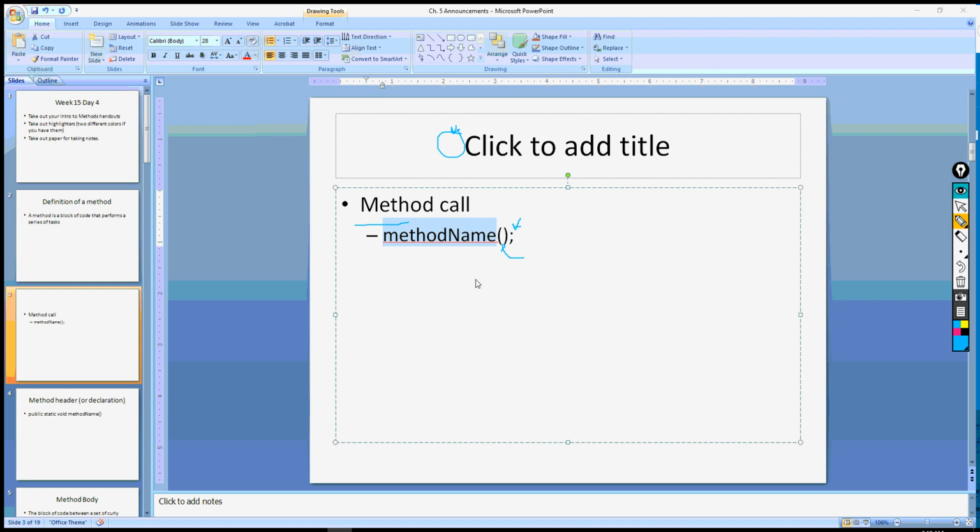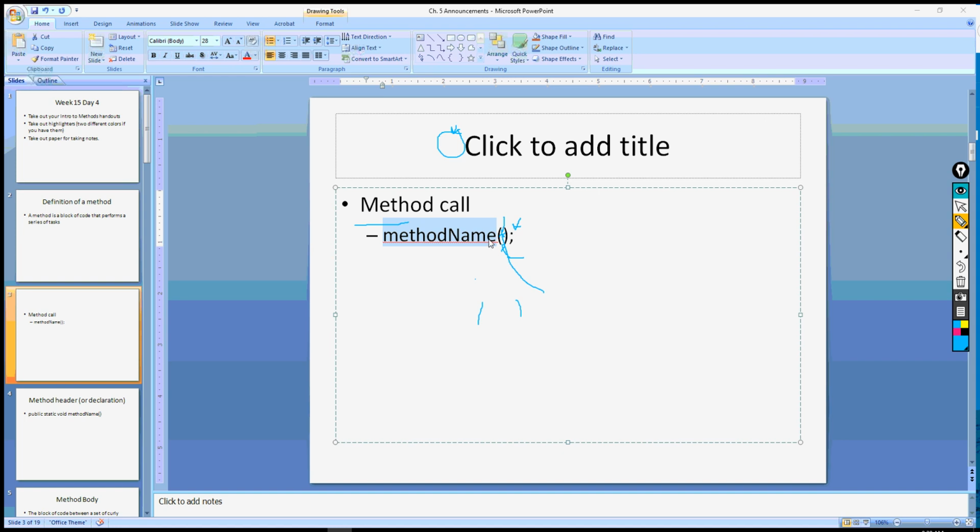Now, there is one thing about this, inside the parentheses. One of the ways to identify a method is when you have the name of the object and then you have parentheses following. For instance, system.out.println has parentheses following, so it's the println method. This sometimes is going to have some data in the parentheses.